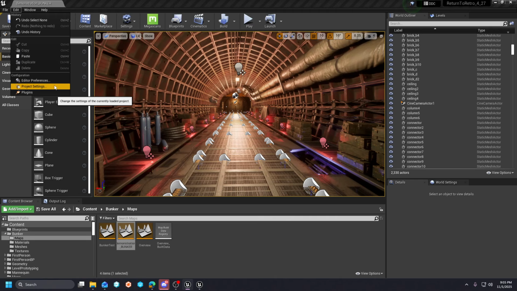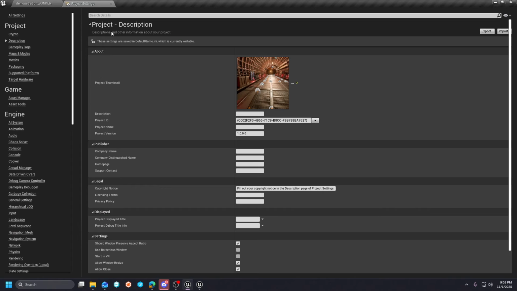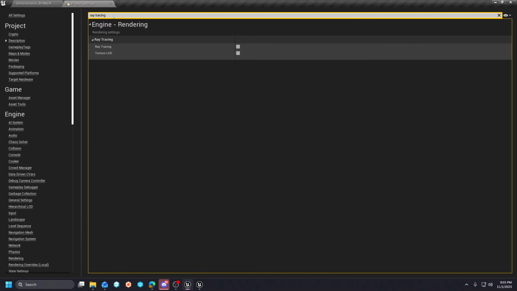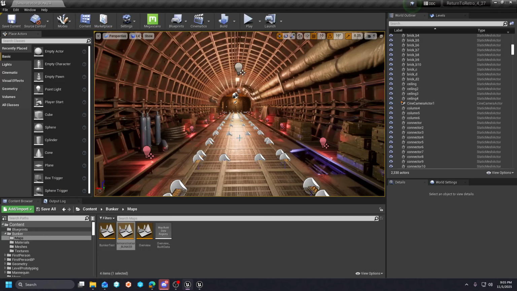Keep in mind also, UE4 is SM5. It cannot do SM6, and that will come up later as we go through the UE5 stuff. So just so you guys know, we're not doing ray tracing right now. This is just a standard base pass deferred scene. Nothing else is going on, and this will give us a really solid foundation between UE4 and UE5, all things equal. Everything is one-to-one, no worries. You're going to get what you get here, and you're going to get what you get in UE5.